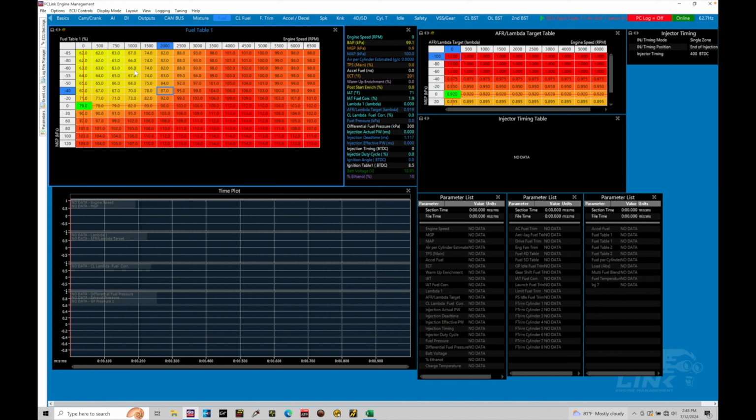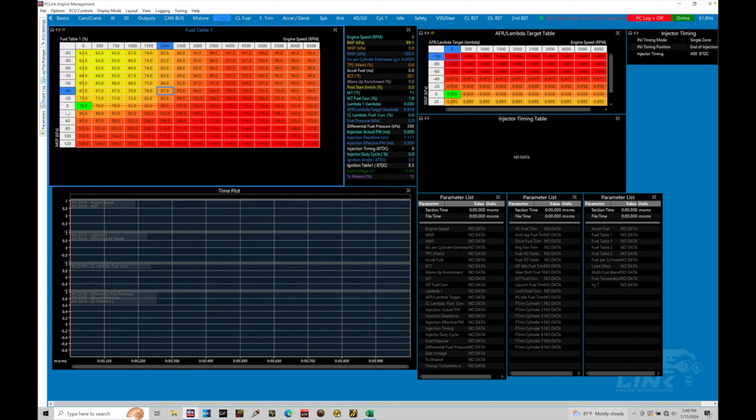Now, it does take a little bit to get used to working in units of MGP, but it's actually quite simple. The way I like to think about this, if I'm at sea level, and in this case, my map pressure is showing approximately 100 kPa, my baro pressure showing approximately 100 kPa, we can see that the MGP is calculated here at approximately 0. So when your engine is idling in your normal driving situations, you're going to be anywhere from typically negative 90 to negative 80 MGP all the way up to 0. That would be atmospheric pressure.